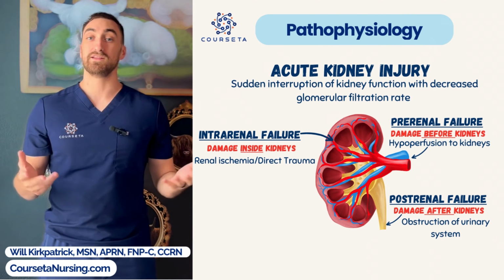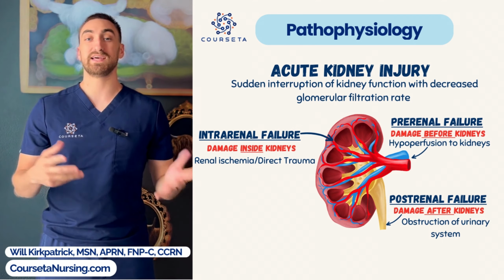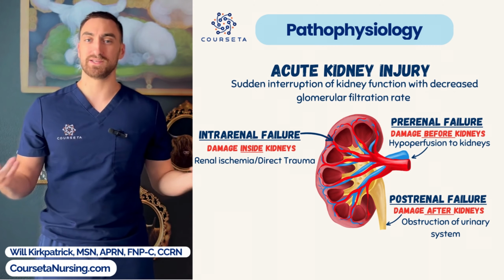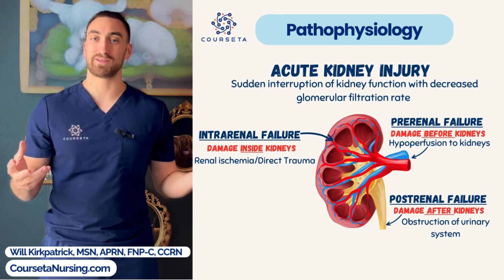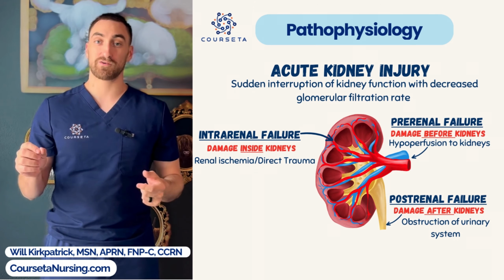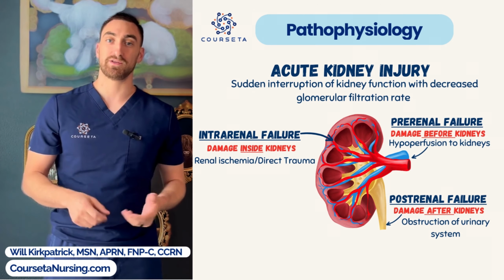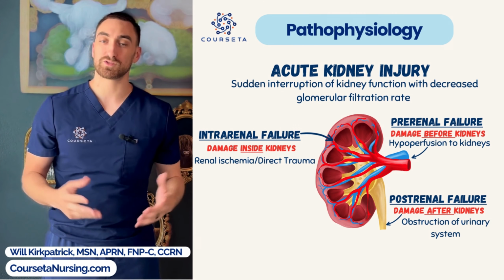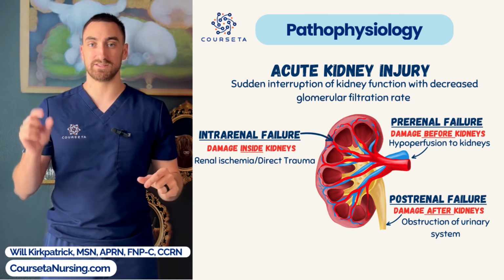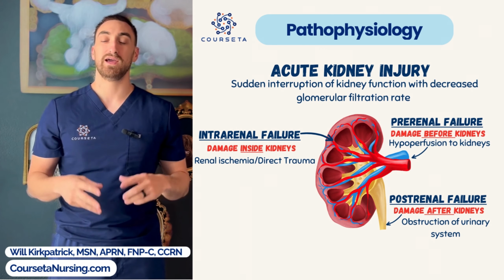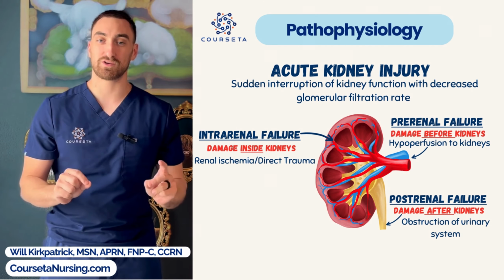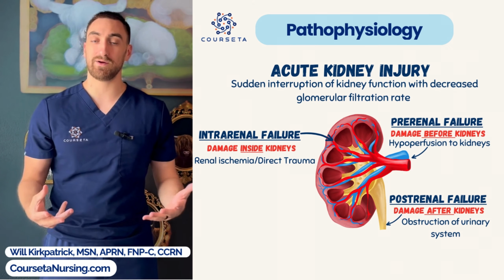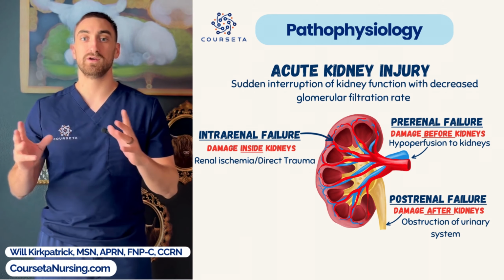All right, the last one is post-renal. Post means after, so anything that happens after the kidney can cause acute kidney injury. What's after the kidney structurally? We have a ureter that goes to the bladder, and then a urethra that, of course, helps expel the urine that's collected in the bladder. So post-renal, anything that happens in those spaces, the ureter, the bladder, or the urethra, if there's any mechanical blockage or obstruction, it could actually propel back up to the kidney and cause damage that way. So that is your post-renal acute kidney injury.